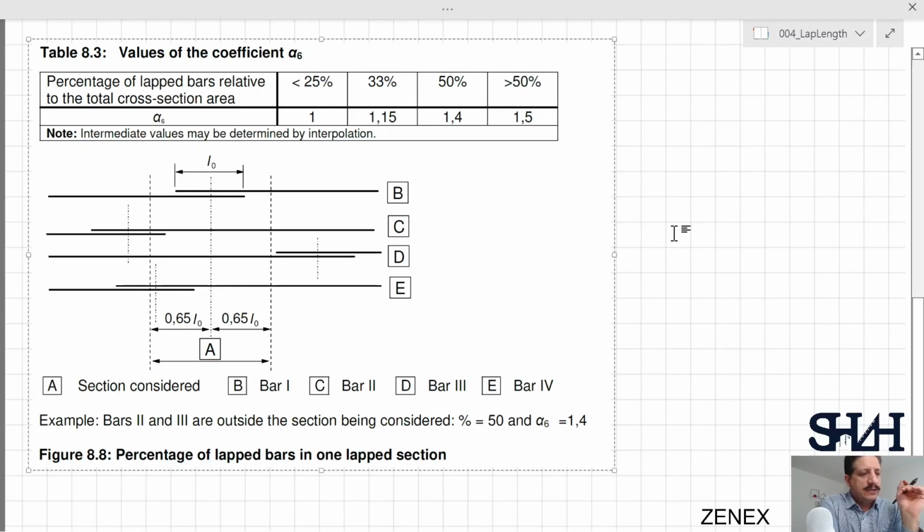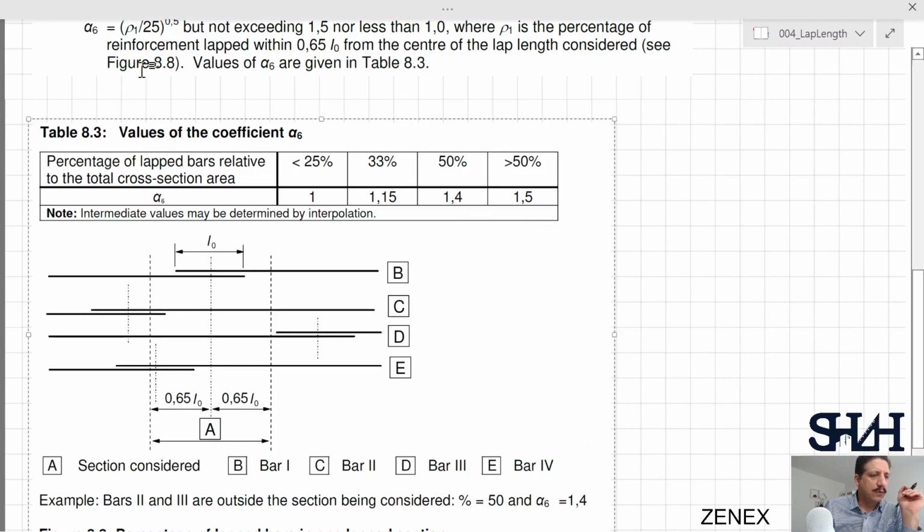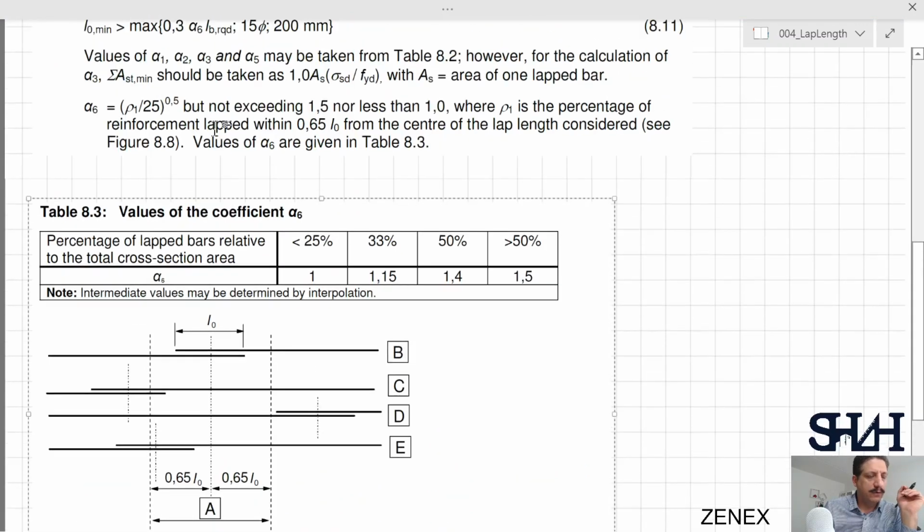In table 8.3, for the values of the coefficient alpha 6, if you are lapping less than 25%, then you can take alpha 6 as 1. If it's 33%, then 1.15, 50%, 1.4, and over 50%, 1.5. You can also calculate the intermediate values by interpolation, but we already have the equation rho 1 divided by 25 to the power of 0.5.